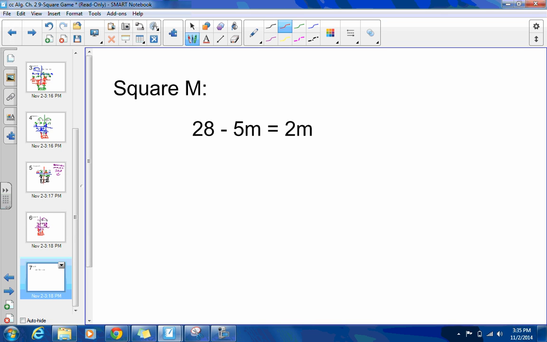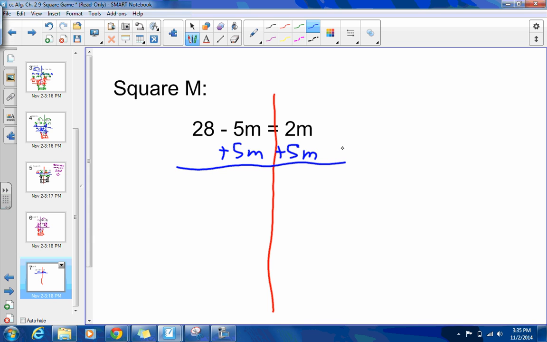So if you look here, on the left side you have a number term and a variable term. On the right side you just have a variable term. So why don't we try to get rid of the variable terms on the left side and just keep that number term over there. All right, so to get rid of this minus 5m, you would plus 5m to both sides. And make sure you're writing the plus so you know what you're doing to it. You can't just write 5m because you know there's a 5m there. You have to know if you're adding, subtracting, multiplying, dividing. In this case, we're trying to get rid of that whole minus 5m, not just the minus 5, the whole minus 5m. So we got to add.